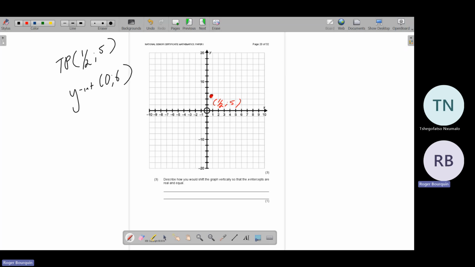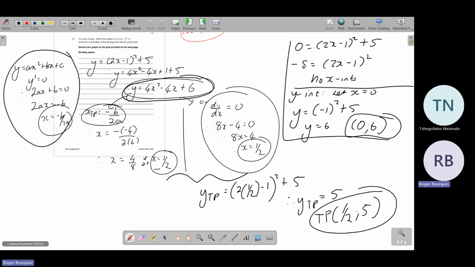Solving it for the thing I got 4x. When you're solving for what? We got that, but how does it equal 5? Because you sub in half. So if you sub half into there, you should get 5. 4 times a half squared in brackets minus 4 times a half plus 6 will be 5. Why have you got negative a half? It's not, I said that already.